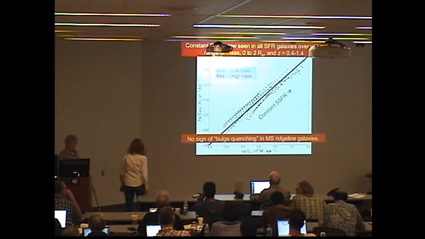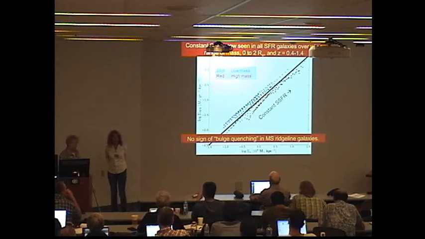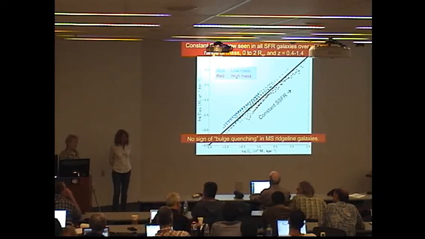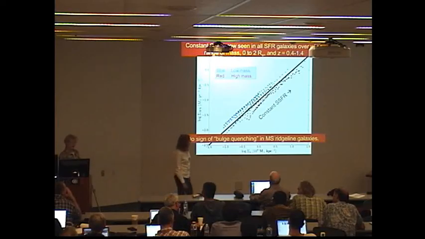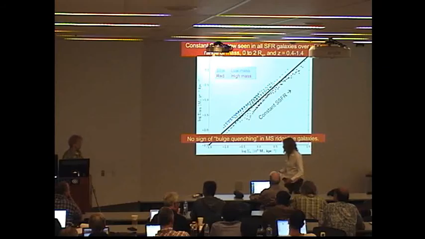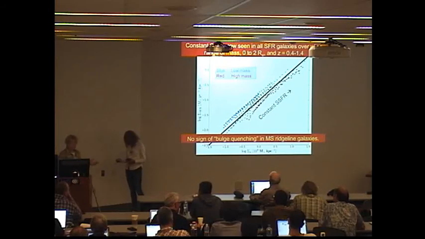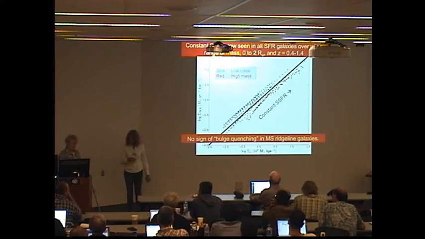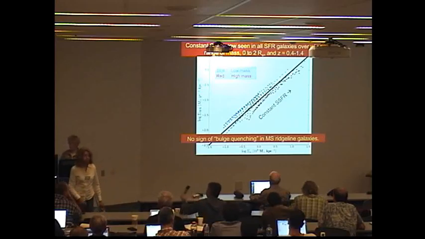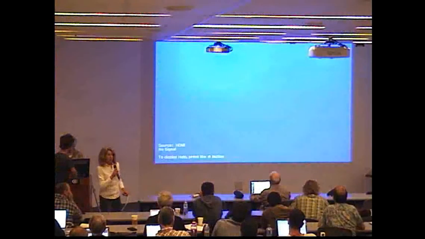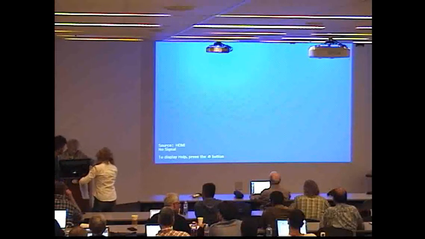So if I understand correctly, this is from the ridge of the star-forming sequence? Yes. So if you repeat this experiment for galaxies parallel to that sequence approaching a region, what will happen? Yes. That's our work in progress. Another thing that is going to appear shortly is that we have this aperture photometry catalog, and we've measured specific star formation rate and dust, but we can also measure mass. And so it will be very interesting, as Eric just mentioned, to find out whether or not the Sersic indices in the mass catalog, will the radii in the mass catalog change as a function of radius? If there are no more pressing questions, we'll move on.